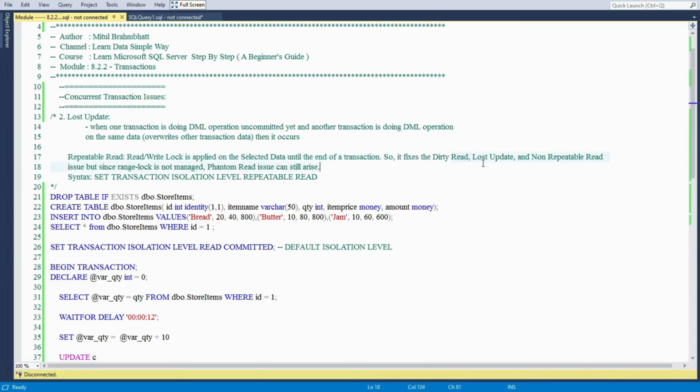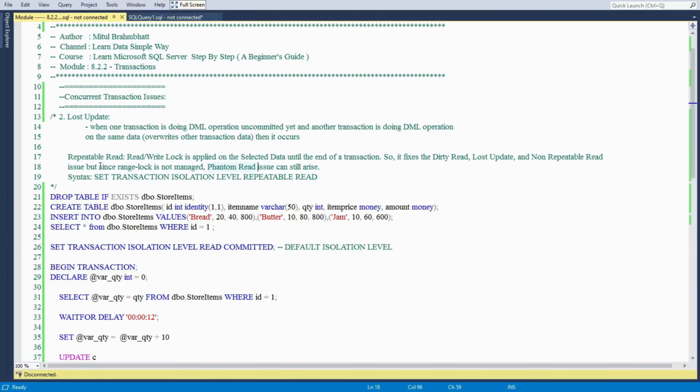So it fixes the dirty read, the lost update and the non-repeatable read. All three of these issues can be solved by the repeatable read isolation level. Only one issue remains with repeatable read, which is phantom read, that we will understand in the subsequent session.